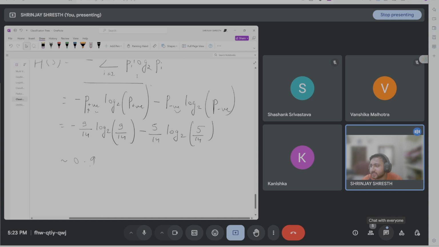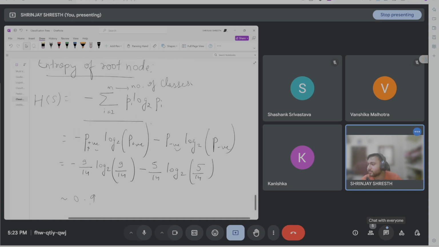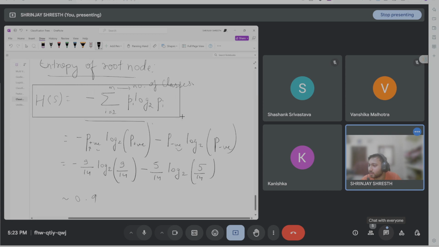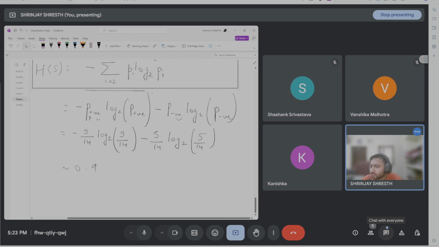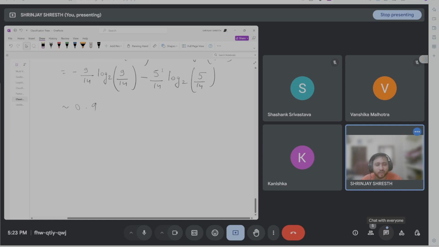एक बार इसको तुम लोग अपने साइड से कैलकुलेट करो. Let me assume कि 0.9 है, ठीक है. मैं टाइम वेस्ट नहीं करता, जो आंसर आएगा वो लास्ट में चैट सेक्शन में बता देना, ठीक है. Let me not waste my time on this calculation. So you have this 0.9.